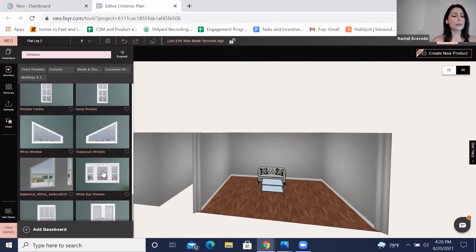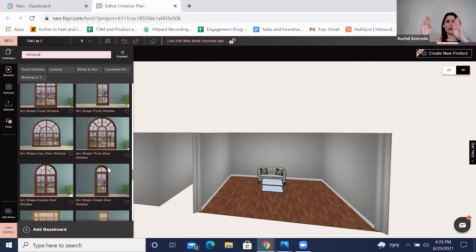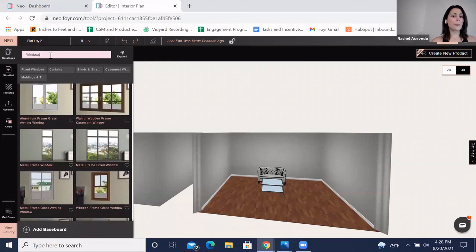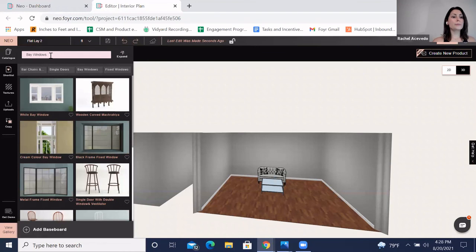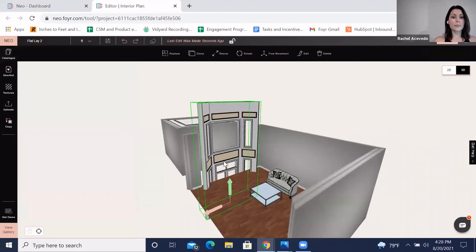You can look through your windows. I don't think we have any windows that work like that. We do have bay windows that you could check out, and maybe we might find something that works in there. Otherwise, if you can provide a photo, we do have something like this, not quite round, but we have a couple of different bay window options. This is massive, but you can always resize it. So check out bay windows.